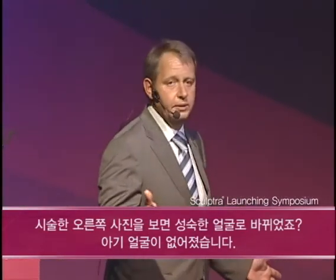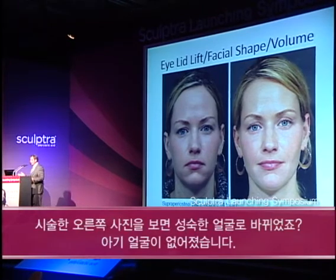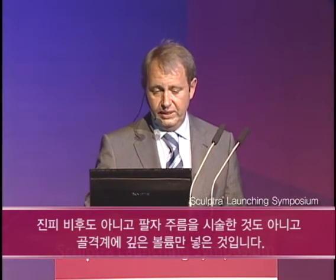So these patients, you can help them by giving them deep volume just on the bone. Make the table bigger and spread the tablecloth. Very simple procedure, 15 minutes, once or twice, with remarkable results. You can see her whole face looks more mature, that baby face is gone. Not dermal thickening, no treatment of nasolabial folds, just deep volume on the skeletal platform. You can read about this in a couple of book chapters we wrote about it, and in a very recent article Dr. Kim already mentioned.